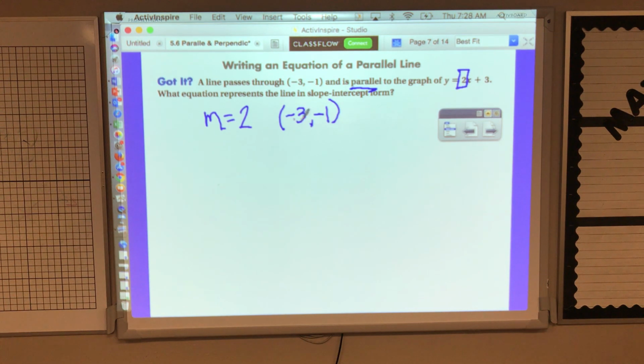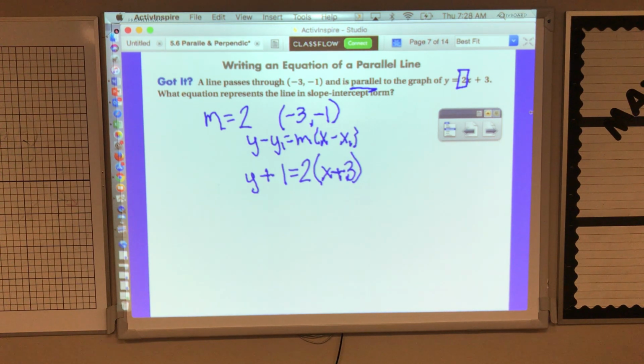Which means I can write my equation in point slope form, which, remember, is y minus y1 equals m times the quantity of x minus x1. Y stays y. What y1 comes from my ordered pair. It's usually minus, but when I sub in that negative, remember, it becomes plus. So y plus 1 equals m, which has to be 2 so that it is parallel, times the quantity of x minus x1, which is a negative 3, so it becomes x plus 3.